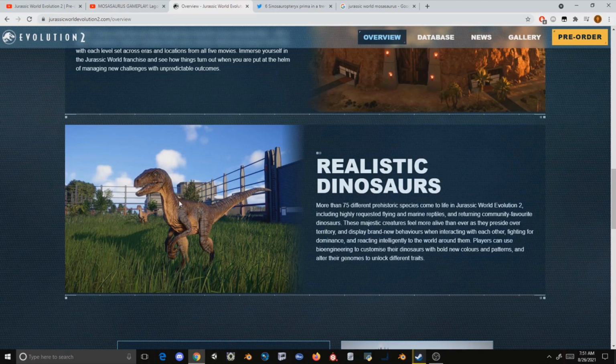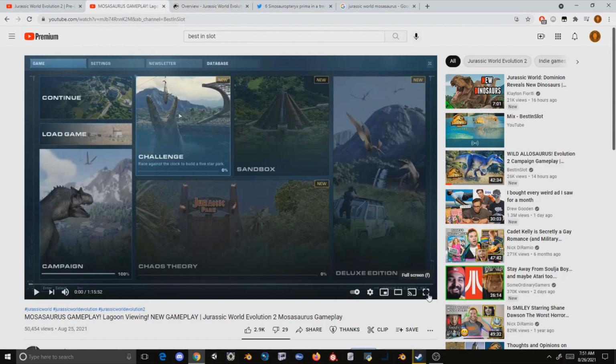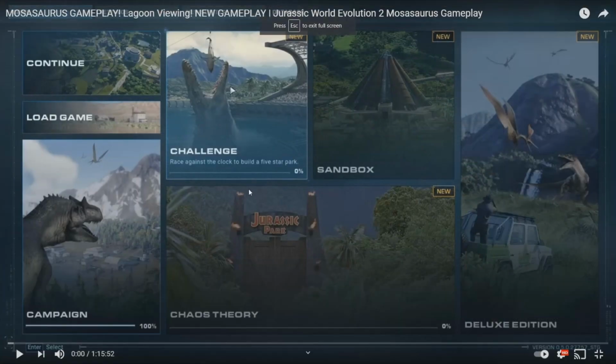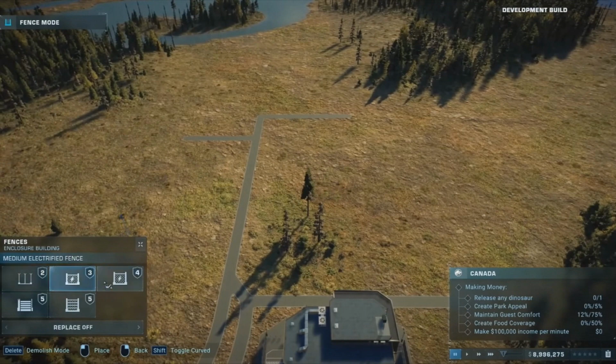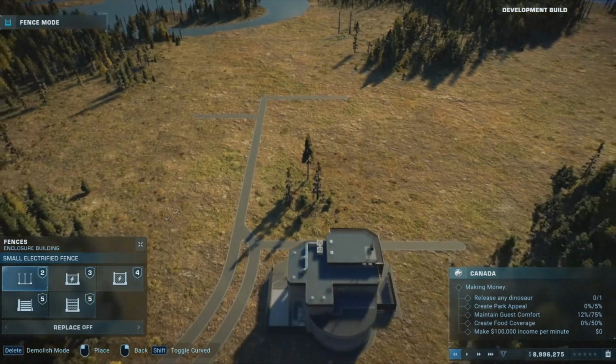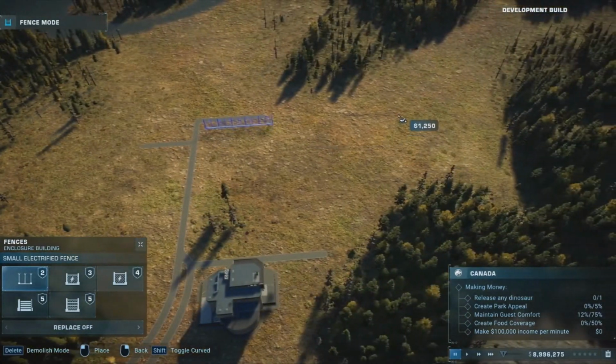So here's the new raptor photo, and then we have a few other things. But the main thing that I think a lot of people want to see is gameplay, of course. So I'm going to shout out BestInSlot here. I decided to choose his videos just because I've interacted with him, so I have a better relationship with BestInSlot than other content creators that got access. But he is playing the campaign, and what we see from the gameplay is it looks exactly like Jurassic World Evolution 1.